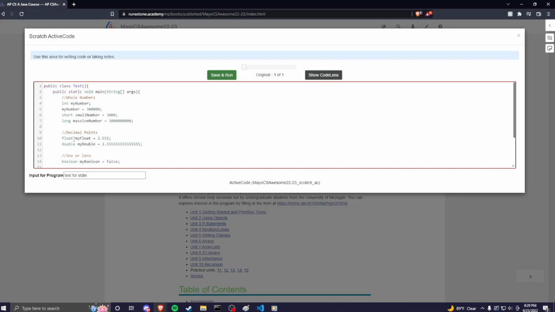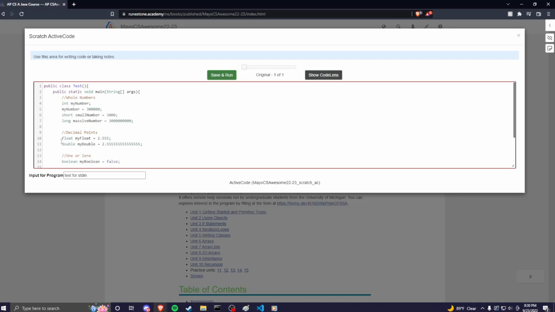The difference between a float and a double is that a float has a relatively small amount of decimal points that it can go to, right? Meaning it's less precise. Meanwhile, a double has more decimal places which it can go to, meaning it's more precise. Yet, the less precise it is, so if it's a float versus a double, right?